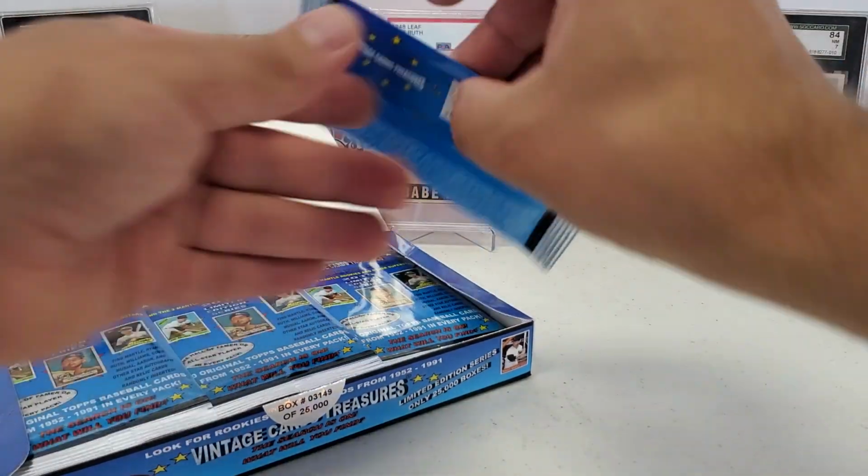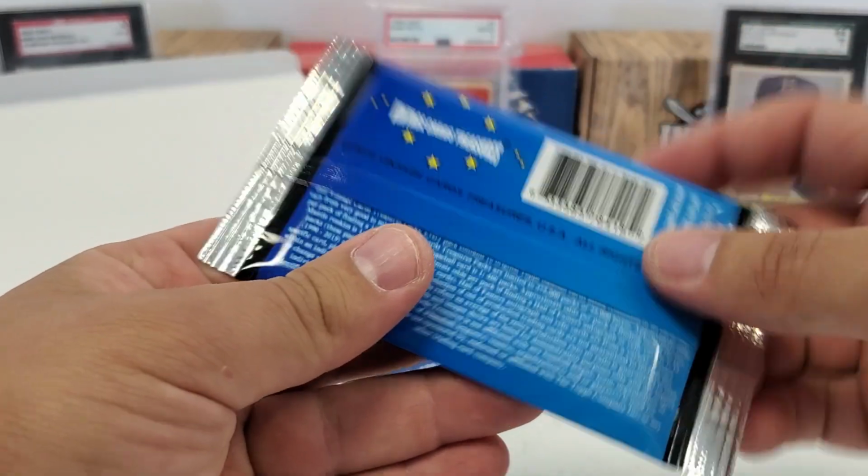You guys can see what this is. This is an awesome product. There you go, guys. That's what the packs look like, pretty similar to the box.